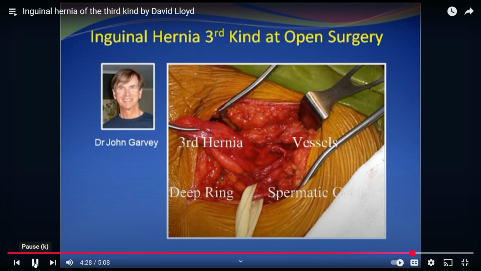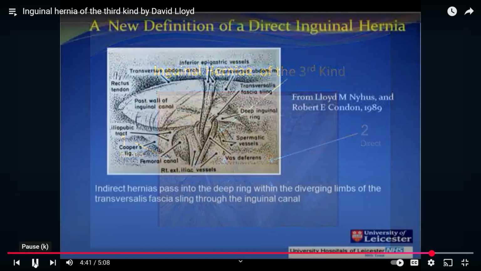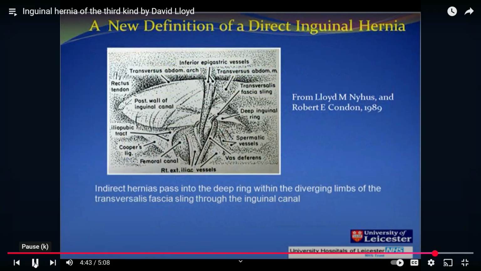I am grateful to Dr. John Garvey for confirming the presence of a third hernia with the sac lying lateral to the vessels at open surgery and the sac not penetrating the deep ring. There are therefore three types of inguinal hernias, and perhaps we should have a new definition of a direct hernia.